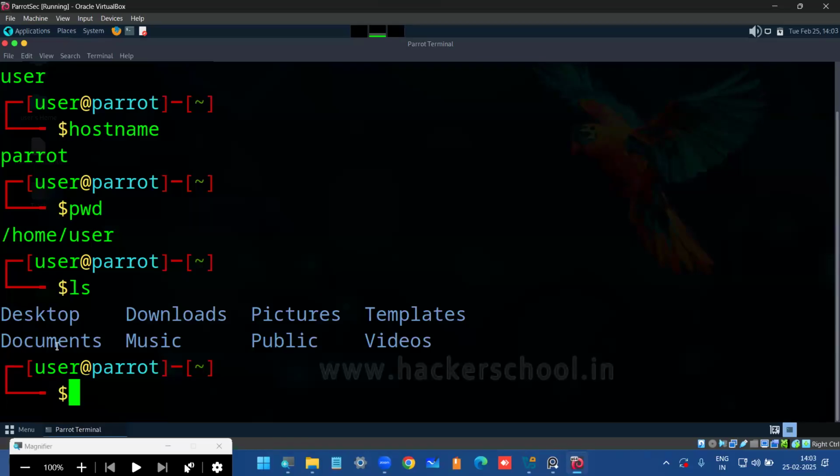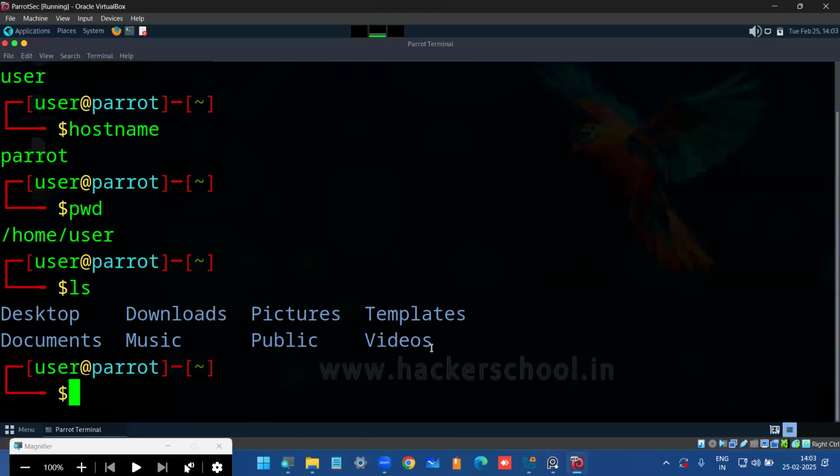So you can see the files named Desktop, Downloads, Pictures, Templates, Documents, Music, Public, Videos. So these are the files, but based on the names, if you properly observe, these specific names are very commonly used for folders, right? But I'm calling them files. The reason is on Linux, everything is a file.